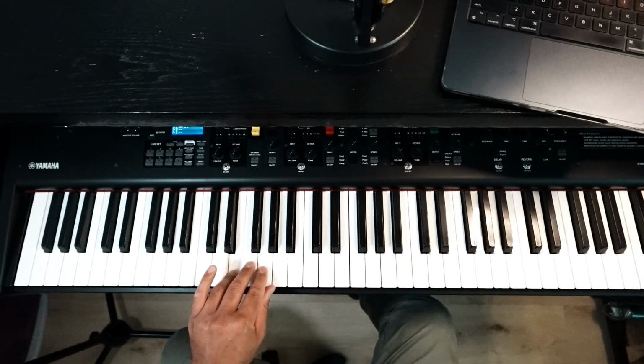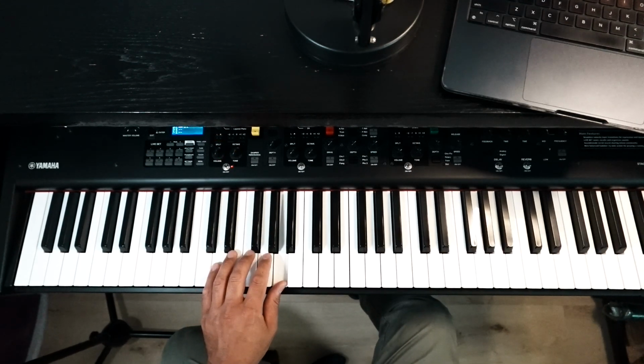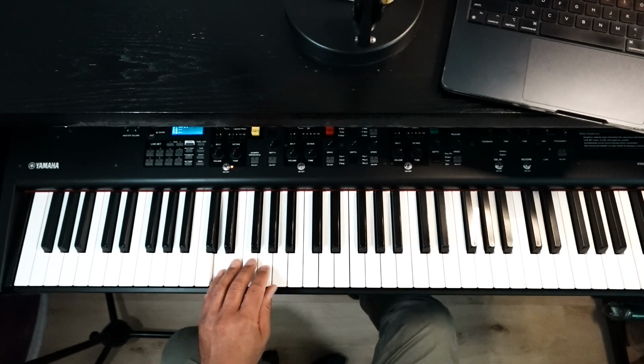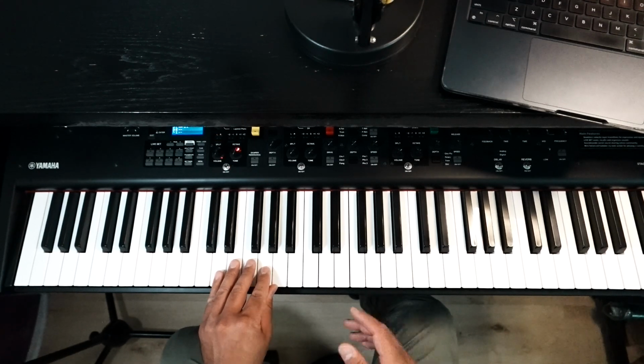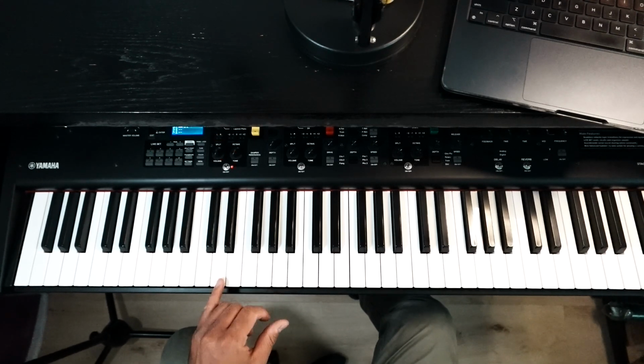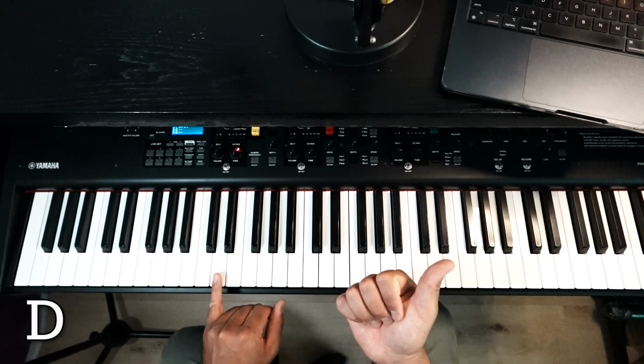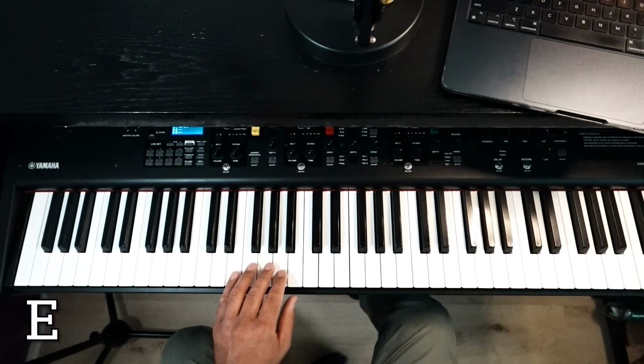One, two, three, four, five, and then we're going to go back down. Five, four, three, two, one. And that's the five fingers on the left hand. And then, just like with the right hand, we're going to go up to the next note. So if we started on D, the next note going up is E. Good.